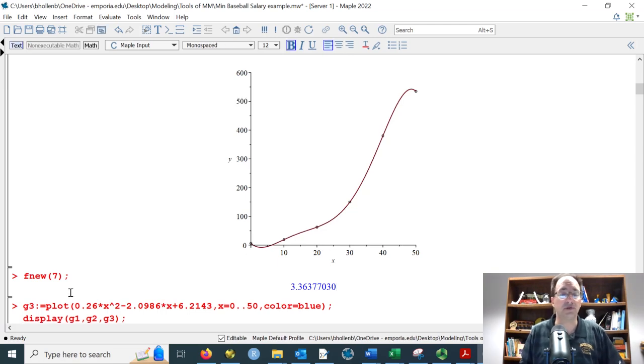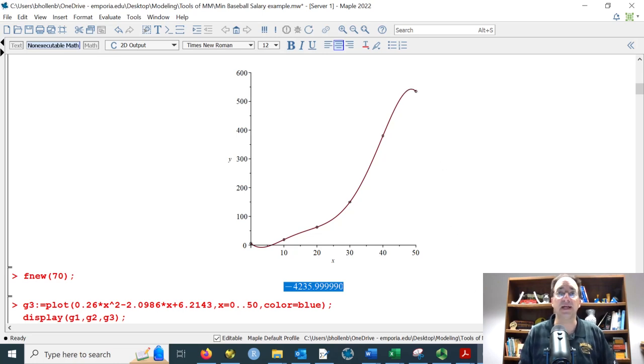And let's say we wanted to try extrapolation. We can plug in, say, 70. Also a problematic number. Now we're getting a negative salary. Maybe not a surprise because we can see the polynomial starting to curve down. So it must actually continue to go downward, which 70 years, that would be in the future. So no one knows the future, of course, but we can be confident that it's not going to be negative.